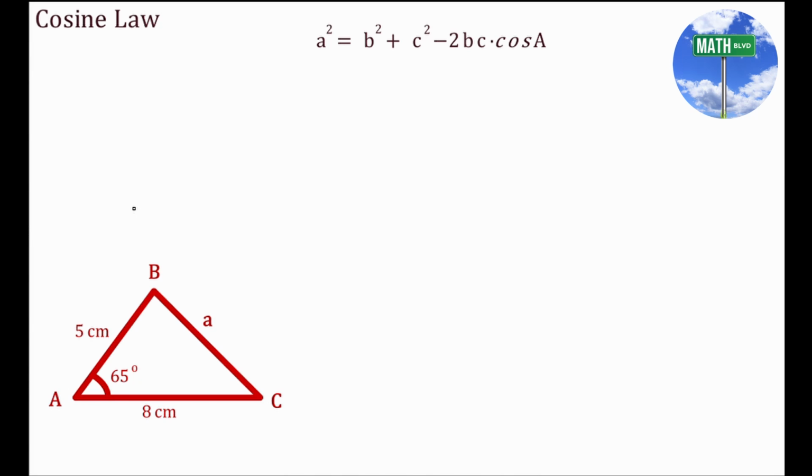In this video, I will be demonstrating how to use cosine law. In my first triangle, I have an angle surrounded by two lengths. Because of this, I can use cosine law to determine the third length. I will first label my other lengths based on the angles opposite of them. I will then input my known numbers into the formula.